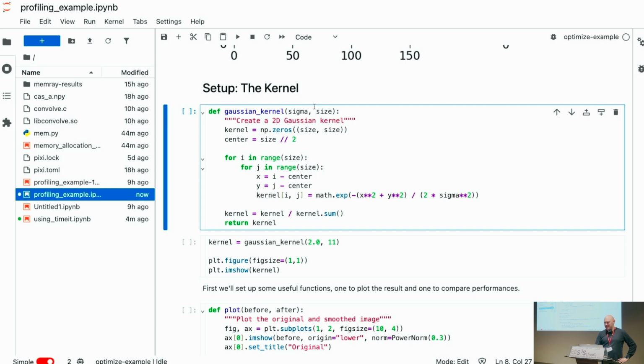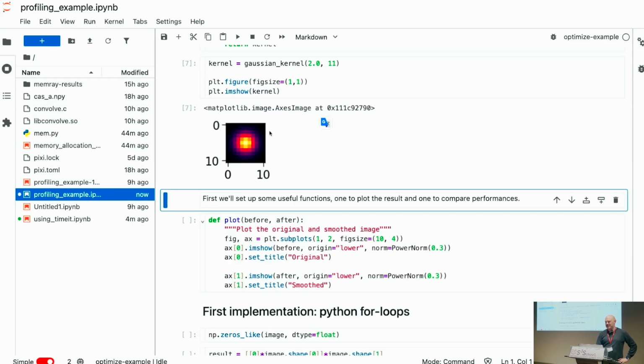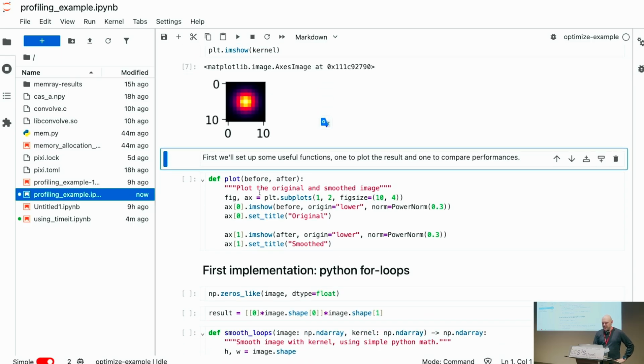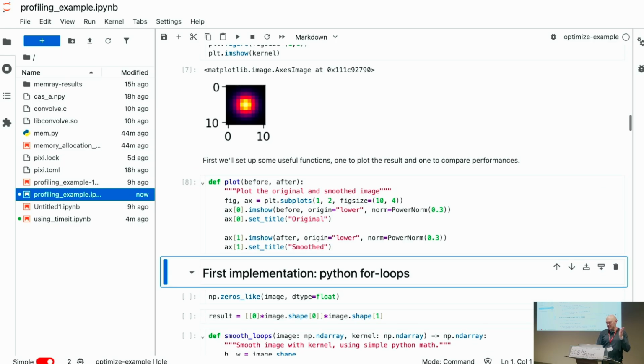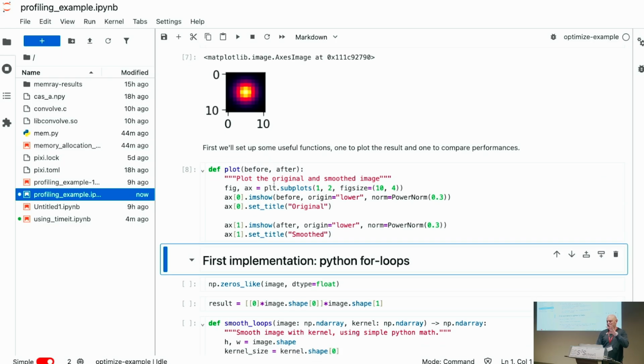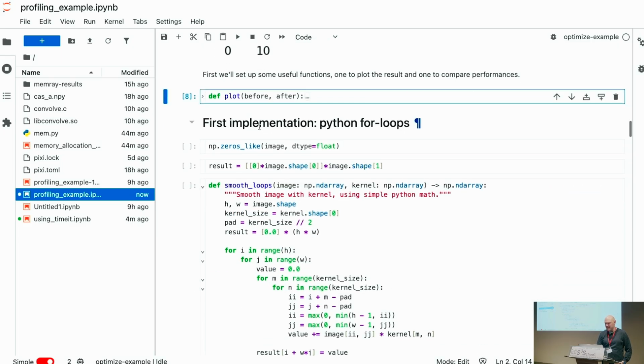This is just a function that defines a Gaussian with sigma and a number of pixels. And so this just creates a little tiny image. And this is the little tiny image I want to pass over this image on every pixel to make a Gaussian blurring. And I also defined a little function here just to compare the two images to make sure what we're doing is correct. So this just plots a before image and an after image and puts some titles on it. So you don't have to look at this, but this is just to help us later on.